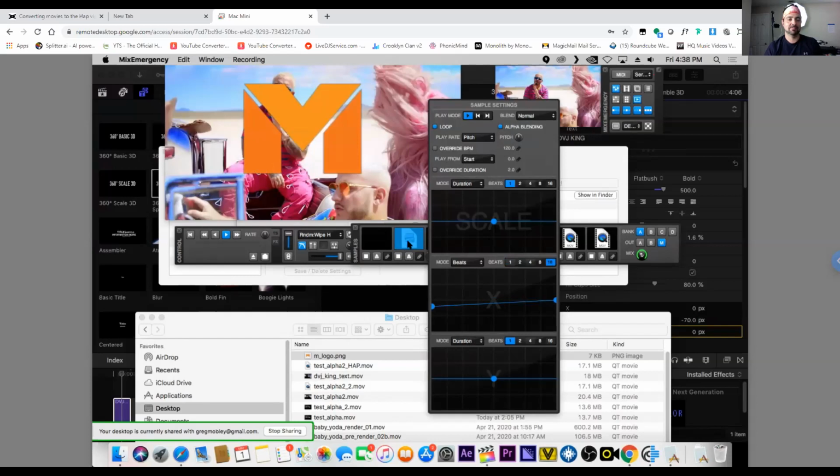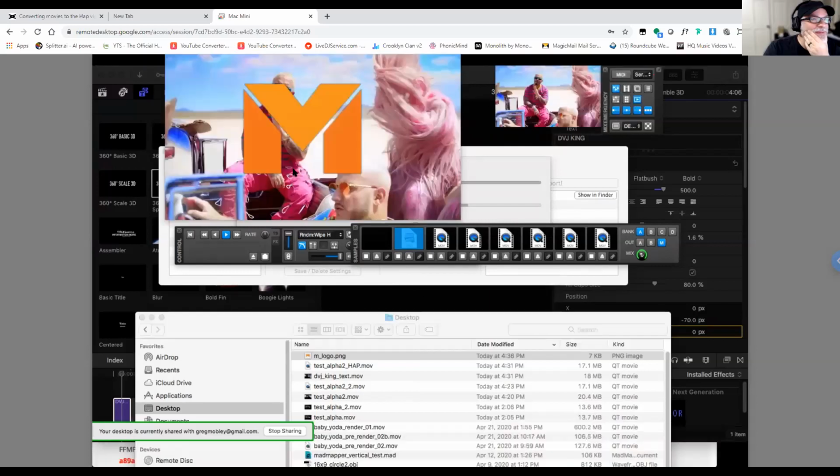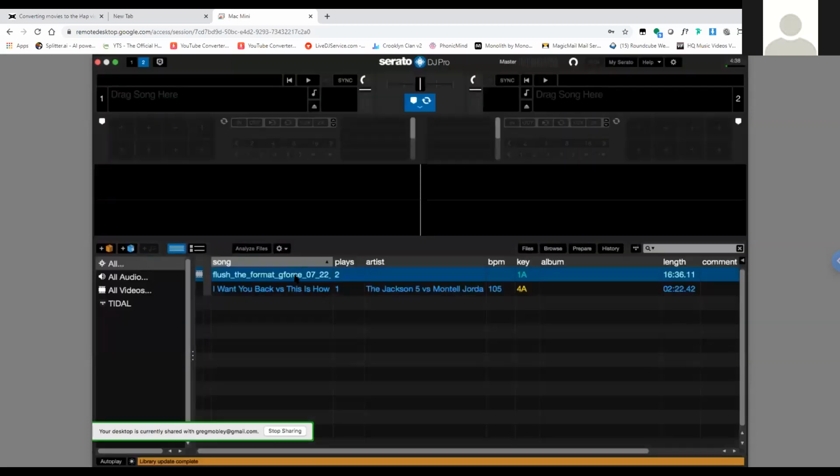There you go. No, that's not working either. I think I need to play something. Oh, it's got to be gridded to something. No, it should be able to just go. It should be able to just work by itself, unless you want it to be to a beat, that's when you would need to play something.